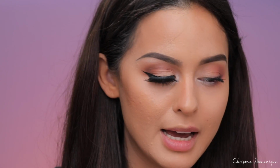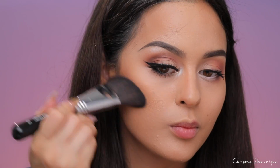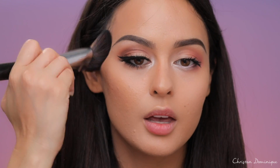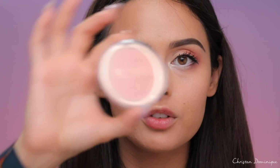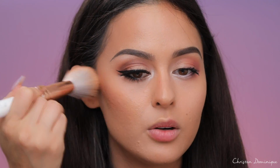We like to look bronze, and so I'm gonna go in with my Bronze Goddess from Estee Lauder, and I'm going to use that right on the cheekbone and bring it right up on the temples. For the blush, we usually go for something on the corally side like this, on the cheekbone, behind the cheekbone, so it looks a little bit more natural looking.